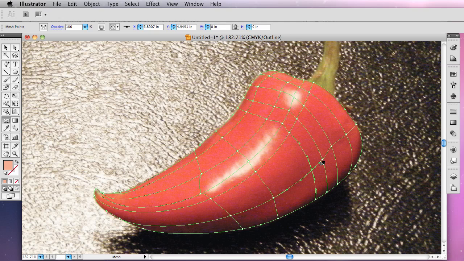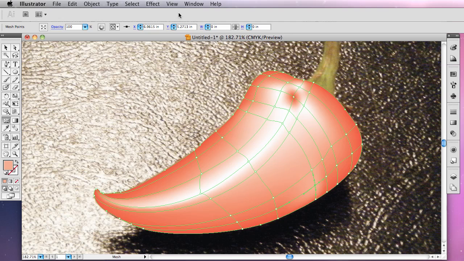And I'm going to have a little shadow going down here. And then it's going to turn to red. It turns a little bit lighter in here again. It's kind of a reflection. And then it turns darker again. So I need those mesh lines there. If I go to preview, I don't know why it looks like that, and I don't much care either. But now I'm going to do this thing.